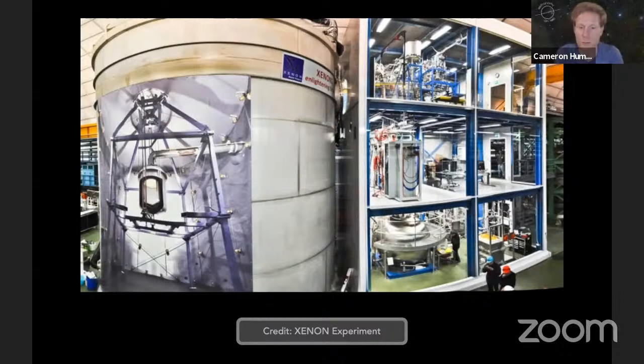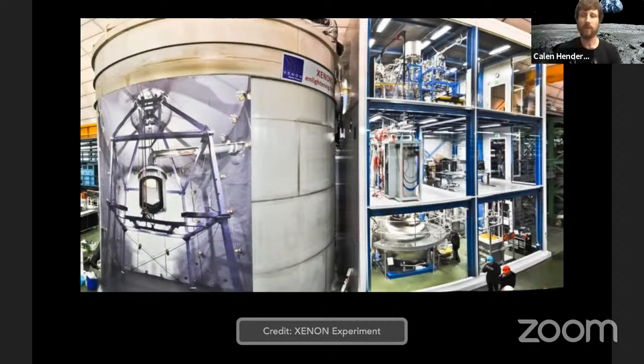So, I don't know. I thought this was really cool. Yeah, this is really cool. It's an image of the actual experiment itself, and I knew the volume of the experiment material was large, but it's something else to actually see an image with humans to scale, to get a sense of it. Oh yeah, that's right. It's called XENON1T because it's 1 ton of liquid xenon. And so the fluid fills the bulk of this container. It's pretty substantial. But the follow-on to this is XENONnT, which is meant to be something like 10 tons or 15. It's substantially larger and would provide better constraints.